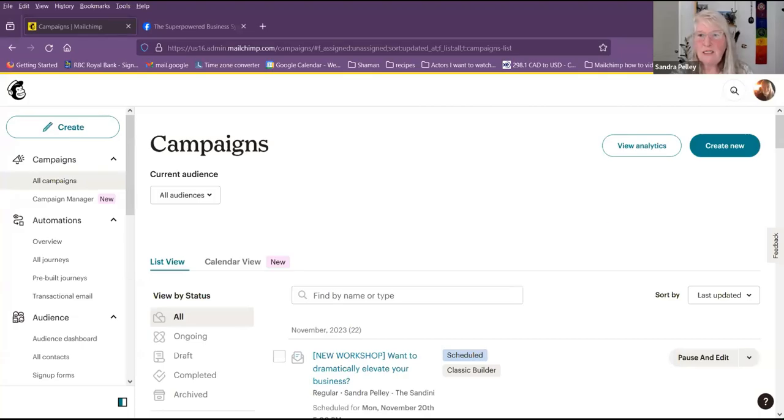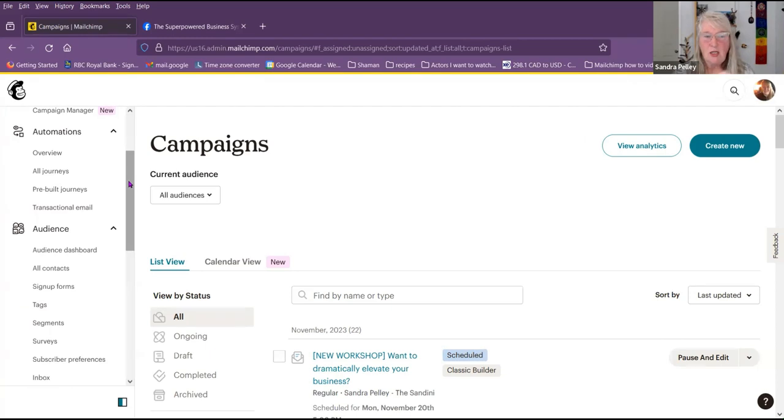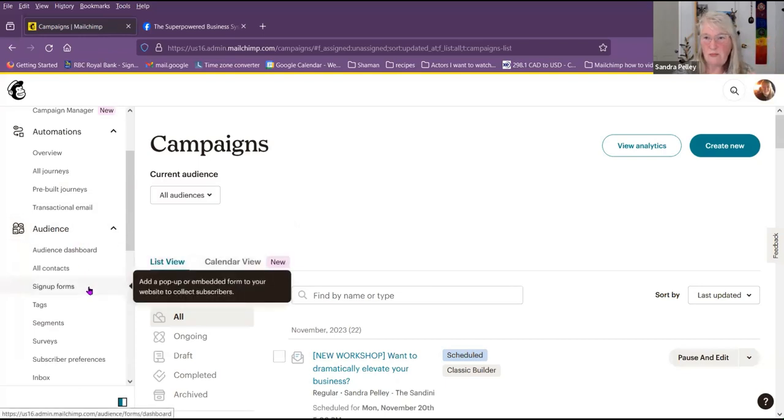Okay, so here is the basic Mailchimp. And there's two ways that you're going to do this. One is you'll see that over on the right-hand side of Mailchimp there is a create button. I'm just talking about a very basic landing page right now, a sign-up form for creating an email list. The other way to do it is to look over on your left-hand side of Mailchimp, and where it says audience, there's actually a word that says sign up form. Both of these will take you to the exact same spot.